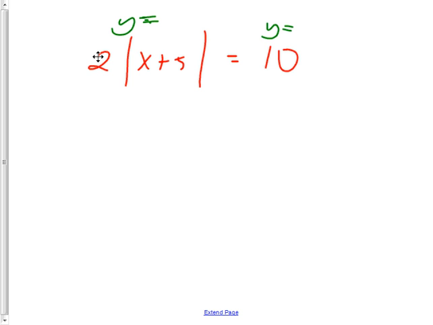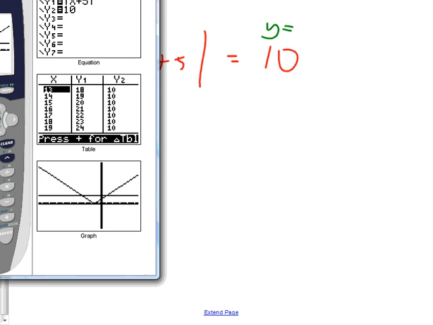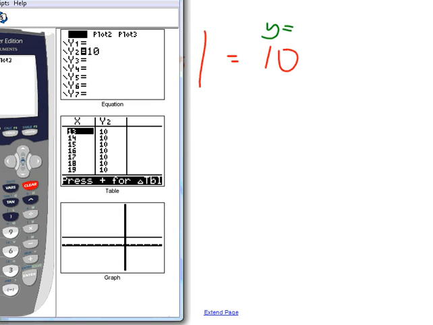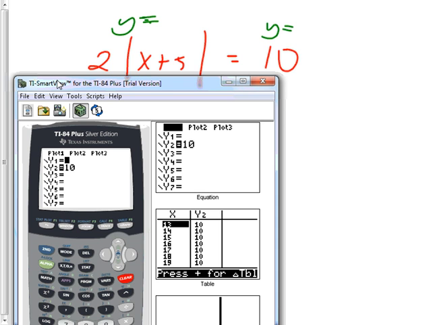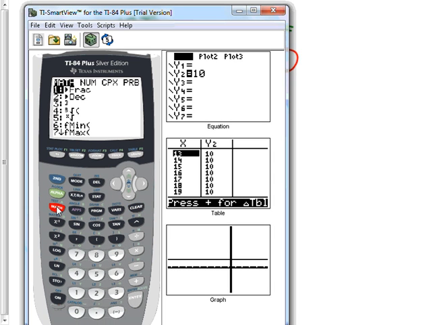And if you forgot where absolute value is, you can find it under catalog. I'll bring this up so you can see it here. No, you have to press a series of 3 buttons. So actually the shortest route is to go to catalog, but I'll tell you where it is. It's under math. There's a math button. It's a math calculator for Pete's sake, so you'd think there'd be a math button. If you want to do absolute value this way, you go to math, then arrow over to number. But my point is that every single thing that's under the math button is also under the catalog button, and that one starts with A, so absolute value is really easy to find there.